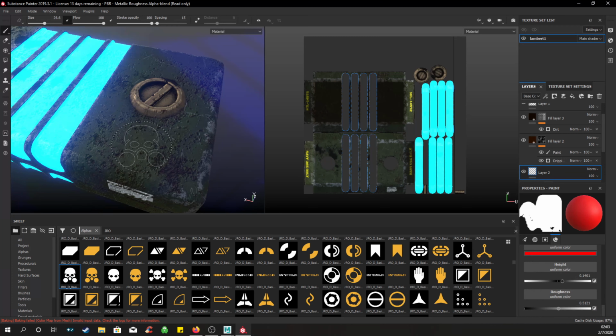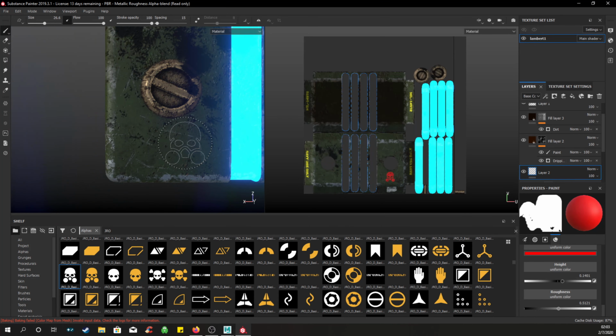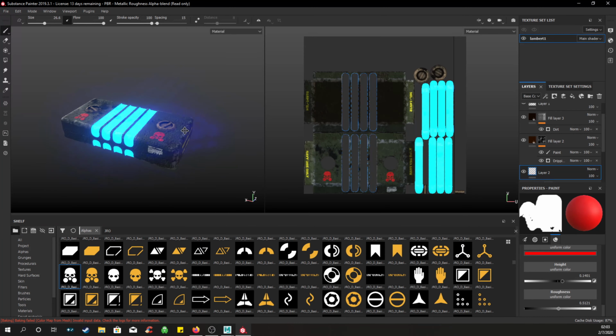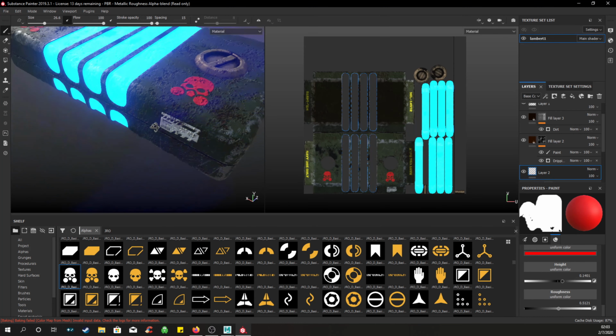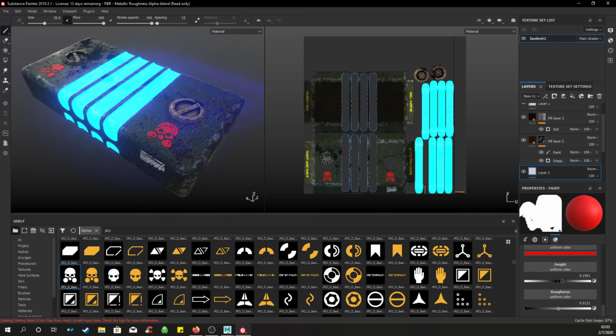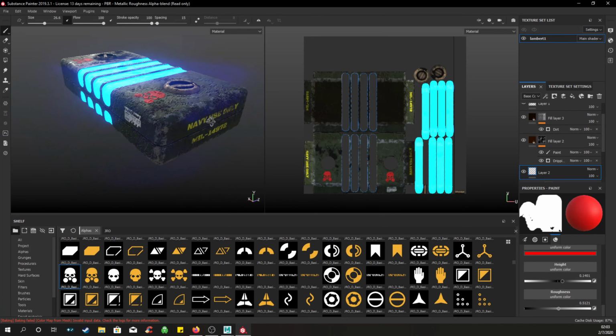Make this stuff look dangerous. So there we go. There's the finished little object. Okay.